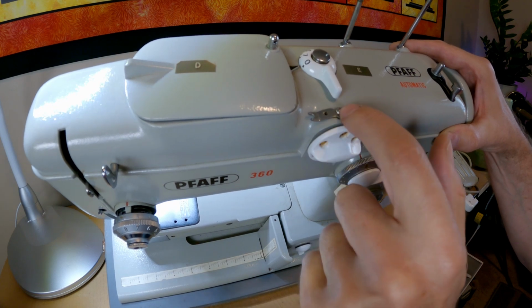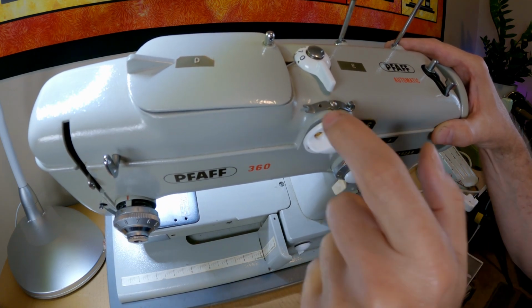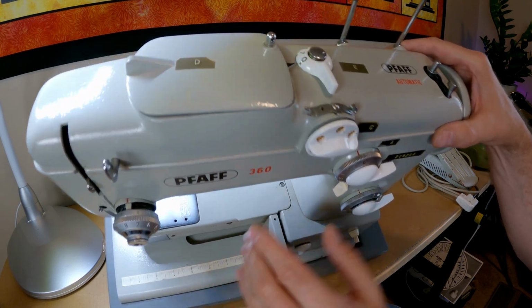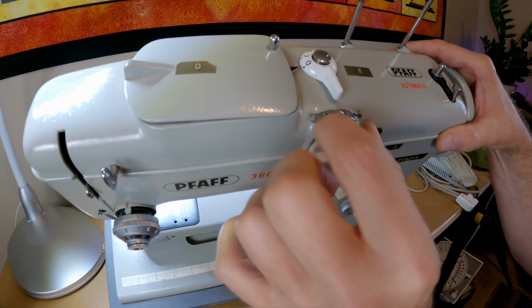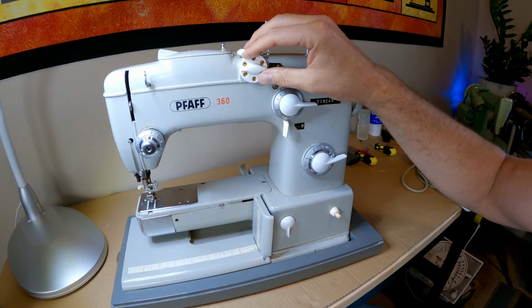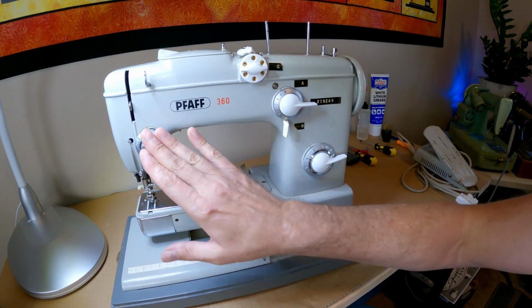But that's a shame that that's broken. I wonder, it looks like it's a rivet. I wonder if I can pop that out and get a new one of those. I don't know. This one seems like it's maybe had a little bit of a hard life, but so far not a game changer. I still have at least one thread guide I can use. That's cool. Okay. That looks good.